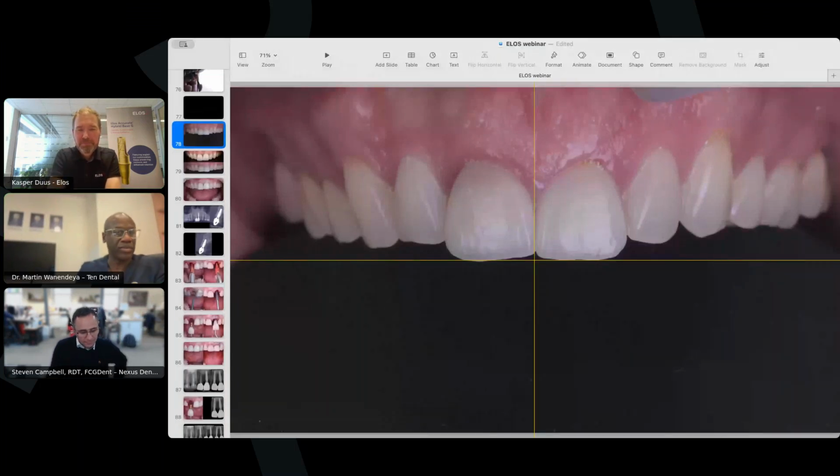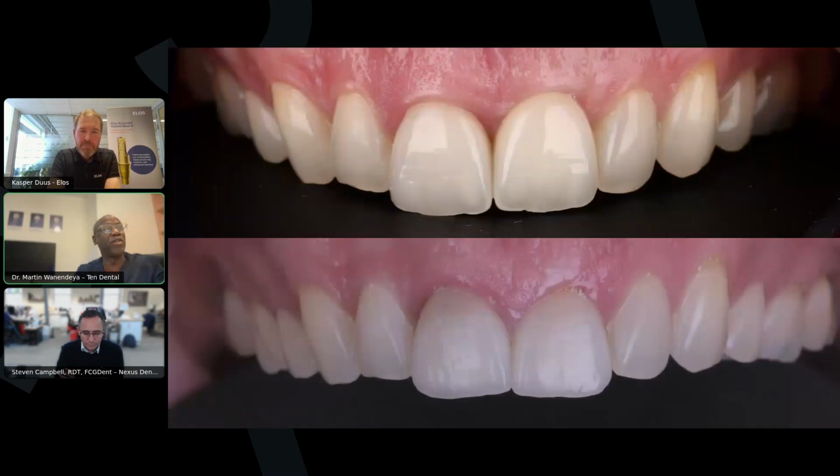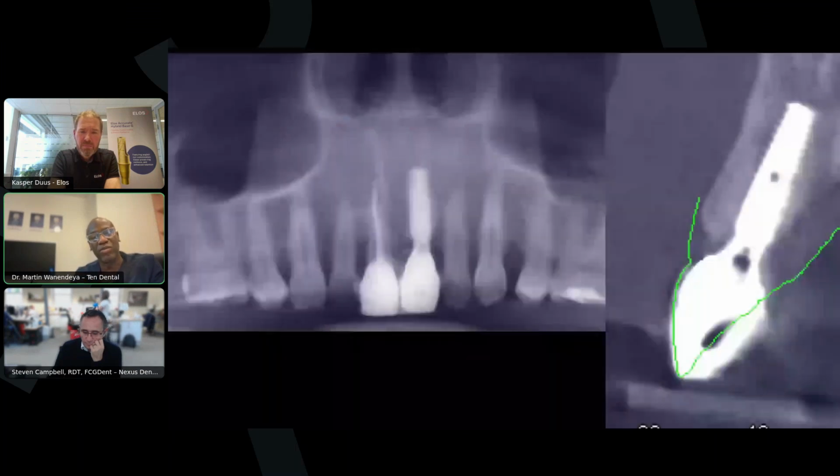So this patient's come in, and it's the story really of these two teeth that you see here. These teeth are essentially both going to get replaced. We started off by replacing the upper left one, and then having replaced the upper left one, he came in with a problem with the upper right one. This is where I showed you the scan of the previous tooth, because we needed to replace the upper right one, which has the root treatment.